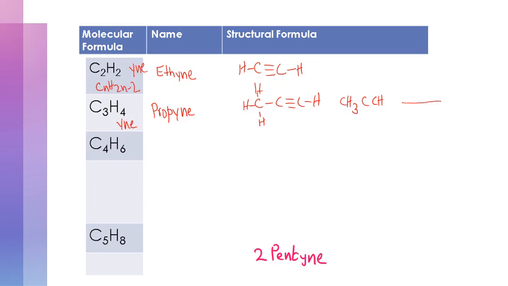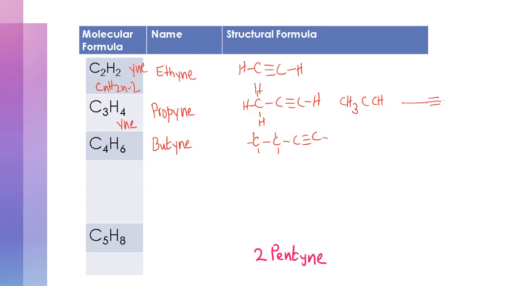Okay, and now how can we draw the skeletal formula? Here we have a triple bond. That means here one carbon, and here another carbon, here another carbon. For the triple bond, you have to be careful like that because it is sp hybridized. And now for the fourth one, it will be but, and we can see from the formula the suffix is going to be yne because it's an alkyne. There are 4 carbon atoms, 1, 2, 3, and 4, and I'm putting the triple bond, 1, 2, 3, 4, 5, 6 hydrogens.